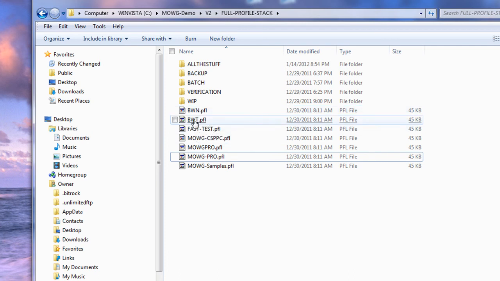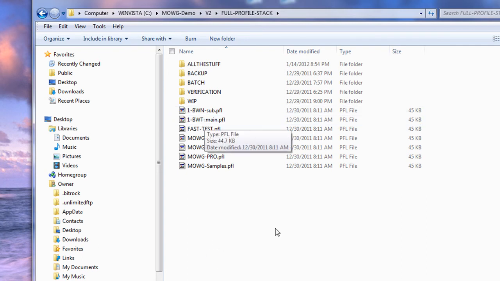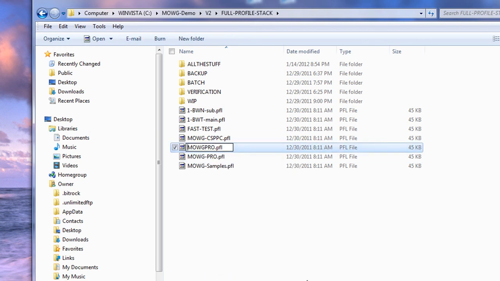You could say like this. This is the master. I could go, maybe this is the first stack of things I want to group. So I can go 1- and then I'll go dash main, and then I'll say something like rename. 1- because it's sort of in the same group. It goes with the top one, and it'll be sub. Okay, now I can keep track of these more easily. All right, and then same thing with these here. Rename. If I want to remember that that's the main, I might go 2- because it's a whole different website, and I'll say main, and then rename 2- sub.